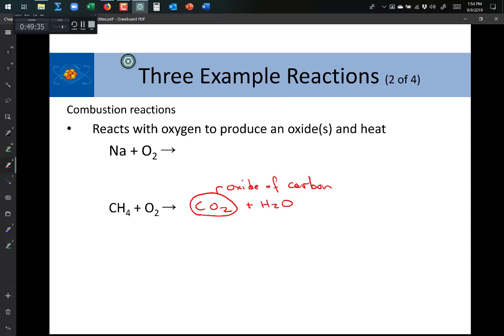So how do you know what the oxide for sodium is? Well, it's going to be sodium oxide, so we have to write the formula. Okay. So sodium oxide, you can write it in words. What's sodium ion? What's its charge? Plus one, right? So it's sodium plus, and what's oxide? O2 minus, right? And so the formula of the oxide that gets produced is Na2O, like that.